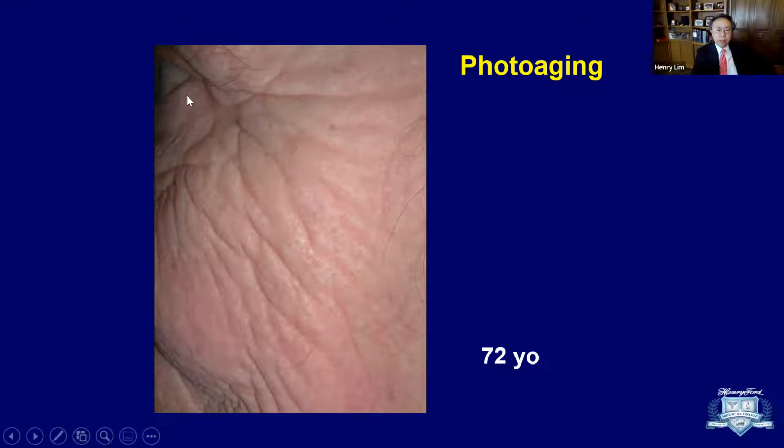This is the side of the face, her eye is here, the side of the face. Notice how thick the skin is, how rough the skin is. You can well imagine, if you touch it, you can feel the roughness of the skin. Sometimes people get it on the back of the neck, for those who are exposed, working outdoors, for example, for a long period of time.